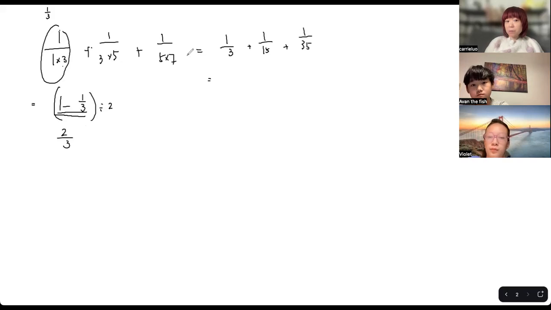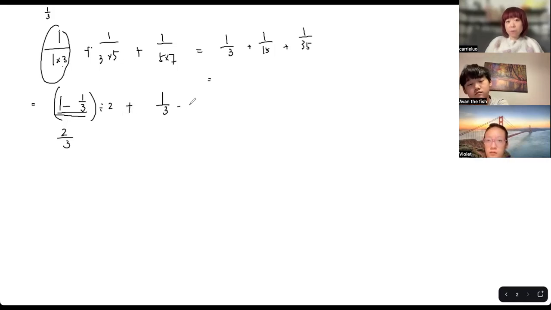When you split them, you cannot change the value of the original data. So the original data is 1 over 3. So you want to change it to 1 minus 1 over 3. But obviously, that is 2 times bigger than the original data. So how are you going to do it? You divide it by 2. Understand, Evan? Okay, so the second one, you want to split them as well.